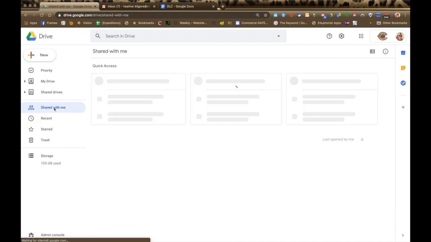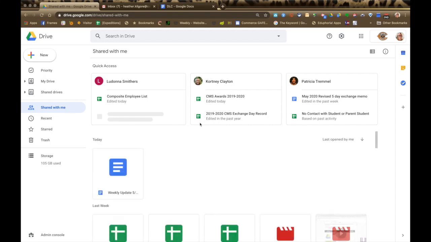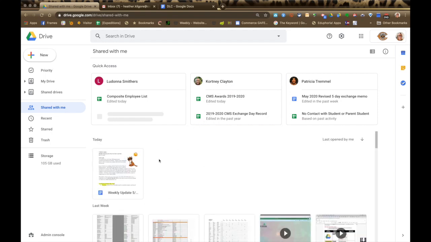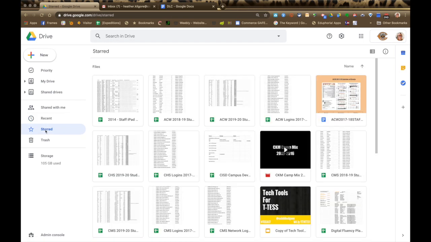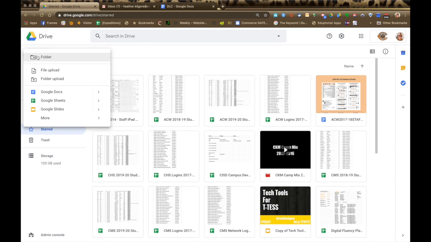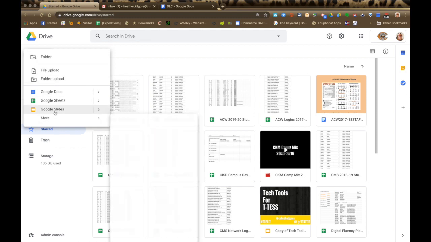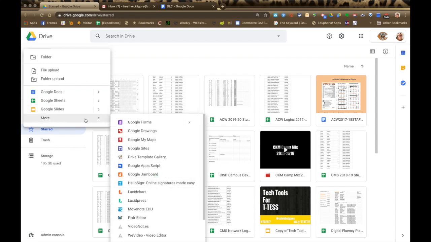Any files that were shared with you, so if you know that you didn't create it, but somebody else did, and you can't find it, you can go here with the Shared with me area. If you opened it recently, it will be here. Remember I showed you earlier how you can go to the top of a document and click to where you can find it for easy access later. This is where it will be, and then you can trash here as well. You can also create new documents here, new folders. You can upload files.